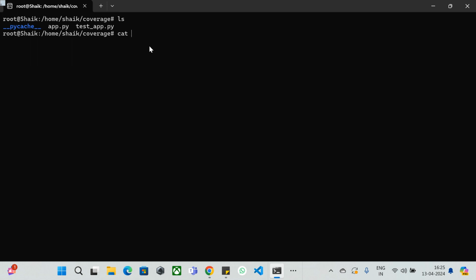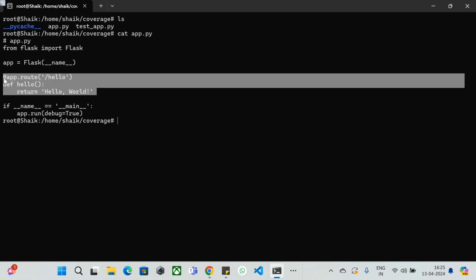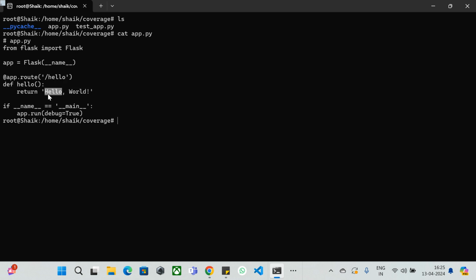Let me show you what I have written in app.py. I've just imported the Flask framework and called it by a name. I have given only one method, specifying a route, which is hello, and printing hello world. That's it. I haven't done anything supernatural, like integrating different kinds of pieces of code. It's just a small amount of code where you can write a Flask application. That is the only thing I'm printing, which is hello world.